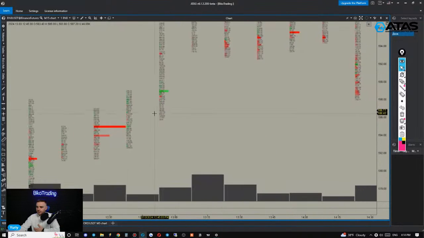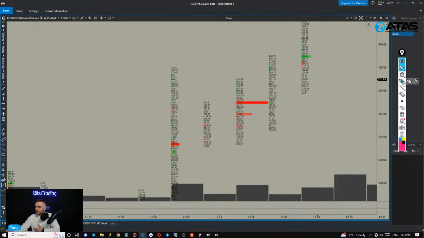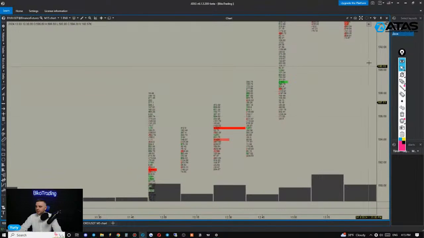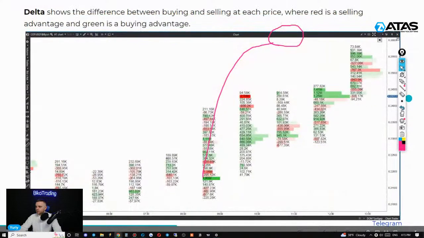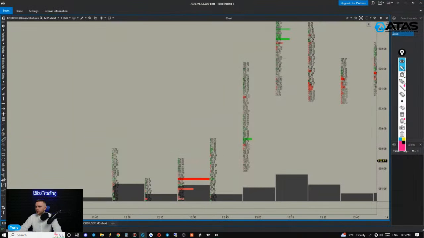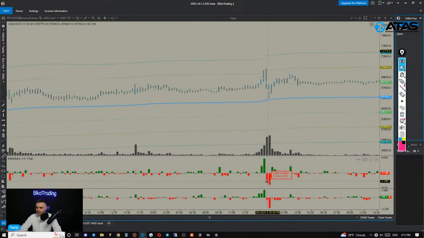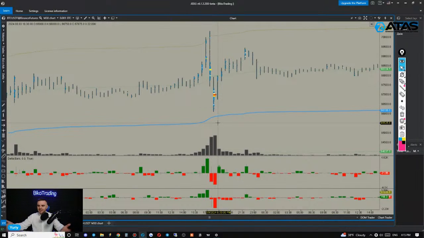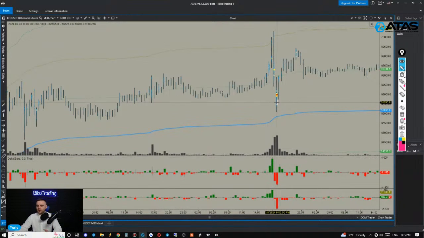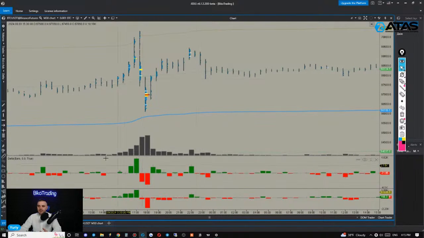Why is delta super important? Because have a look, even here, an example for you. Someone tried to sell quite a lot on BNB while price started squeezing up. That means a lot of people that opened short positions here, what did they do? With big chance, most of them got liquidated here. You can see exactly where volume entered. Once more, I personally like to use delta in a candle because, as you can see, my setup is really simple. I like to see delta in a candle because I understand if the biggest volume traded in some area, like in most cases, it's stop losses, etc. That's why I don't use delta or bid ask. I use simple volume profile, and I use, as you can see, delta on the chart.